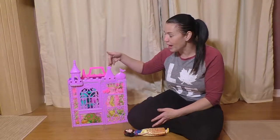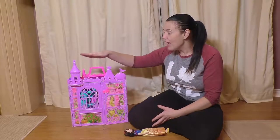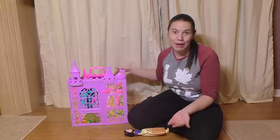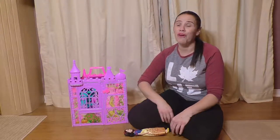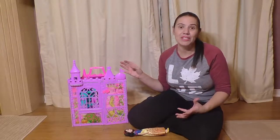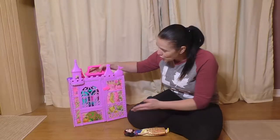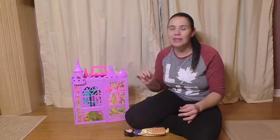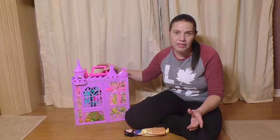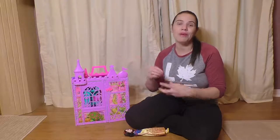This is it all folded up, and this is also how it comes in the box. There isn't a lot of installation for you to do, and this is how it all goes back together. Really good if you've already got a ton of other castles or play sets taking up space in your house. This thing goes together in about five minutes, and that includes getting it out of the box, taking the elastics off, and putting a couple pieces together.